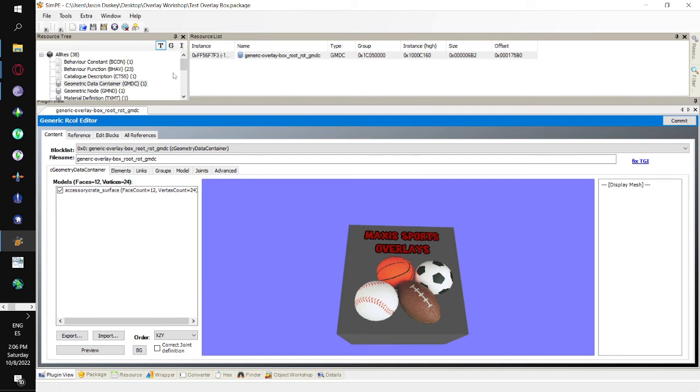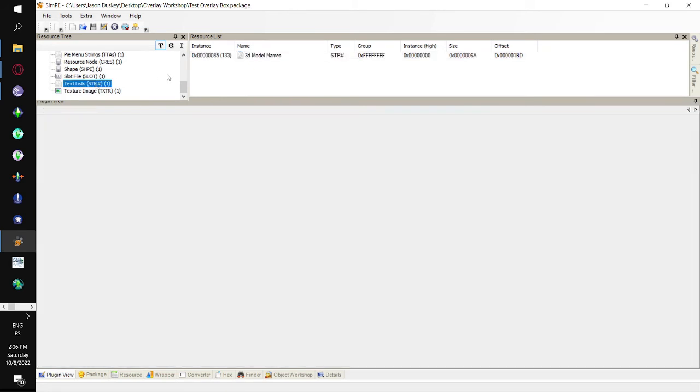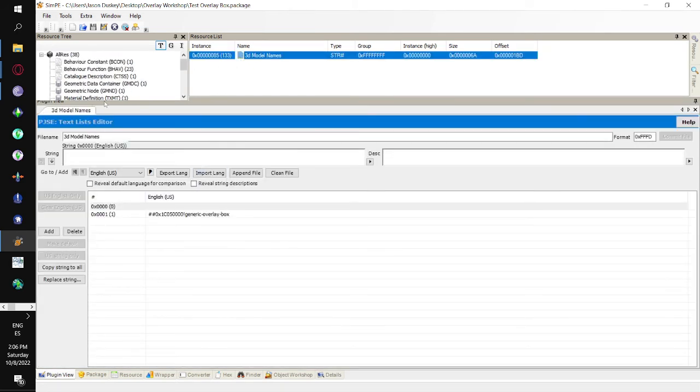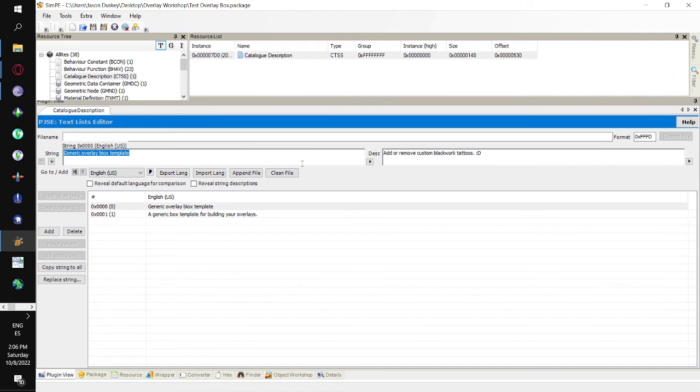Okay, so oh, this is the string. That's not what we need. We need CTSS. So I'm going to rename this Maxis.